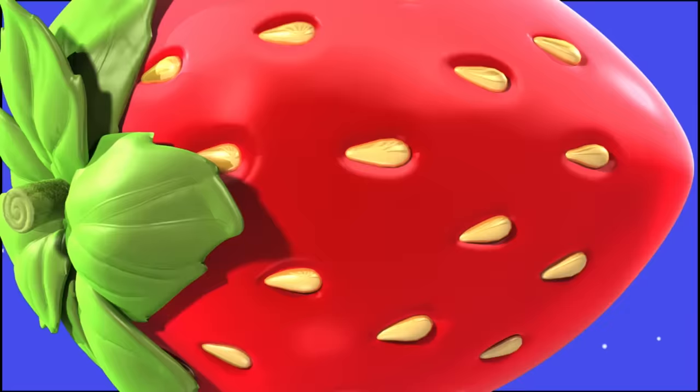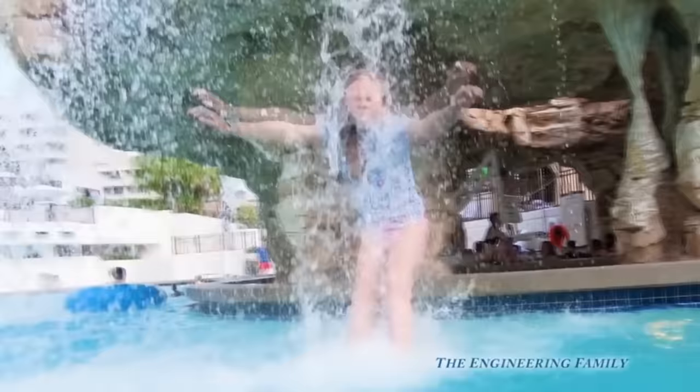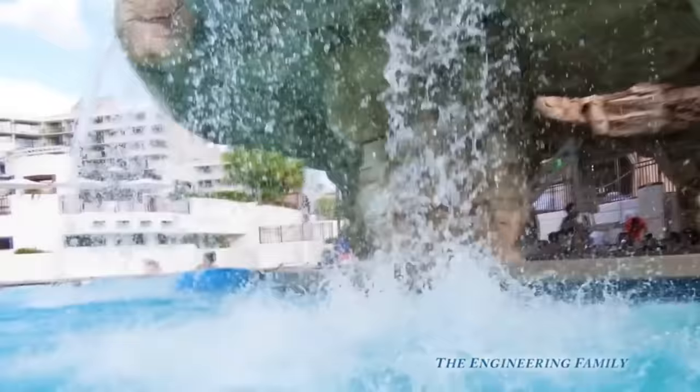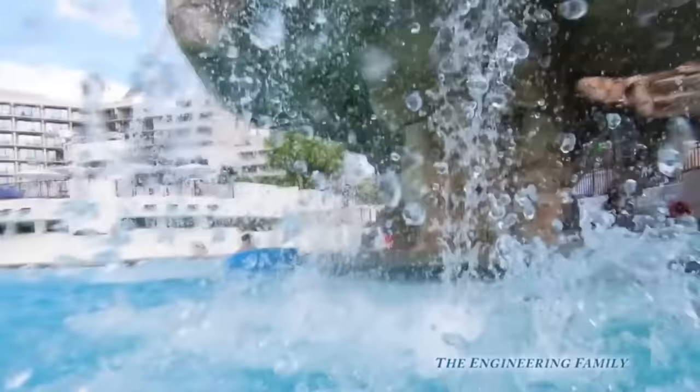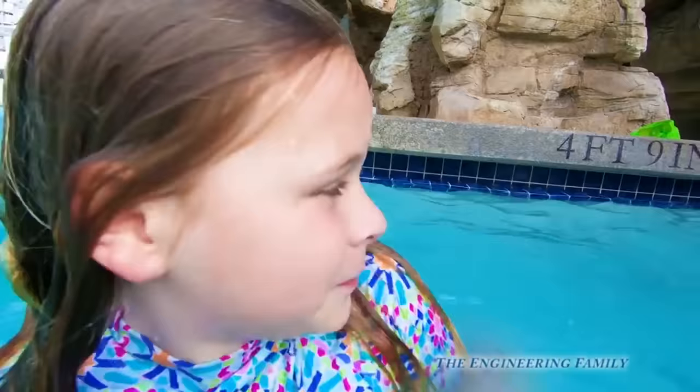Here she goes! Whoa! Whoa, she splashed me! Hey, assistant, we've got to find who? PJ Masks, right? Right! So, Romeo took him and hid him around this waterfall. Do you think we can find him? Yes, I'm going to go under the waterfall. Alright, go under the waterfall.